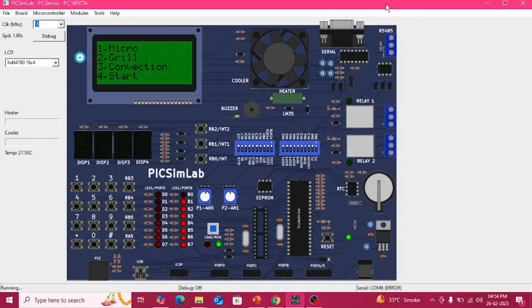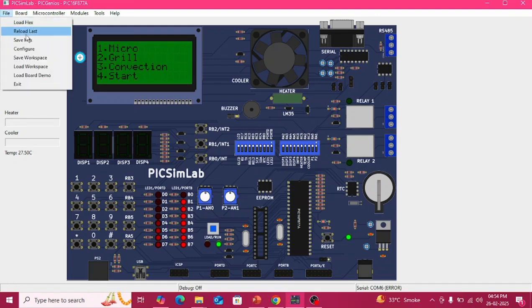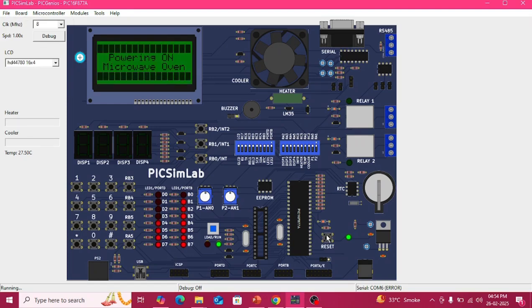Hello, now I am going to demonstrate the working of the actual microwave oven project. So this is the Proteus Lab interface. I have already loaded the program through this load hex option. As you can see, the microwave oven is starting right now.